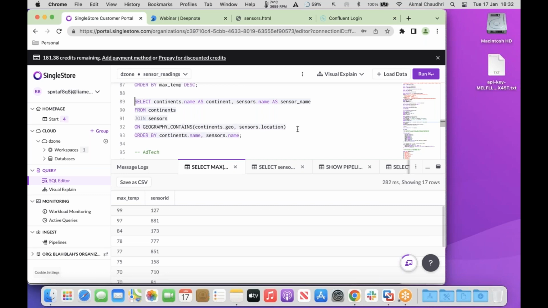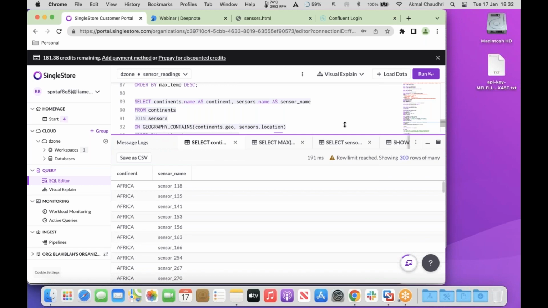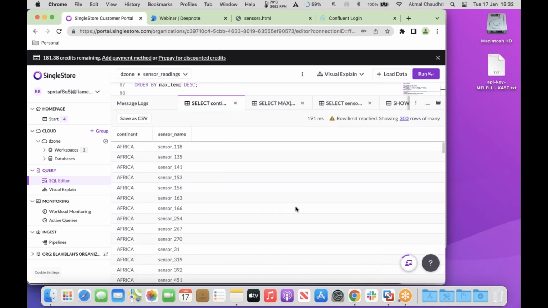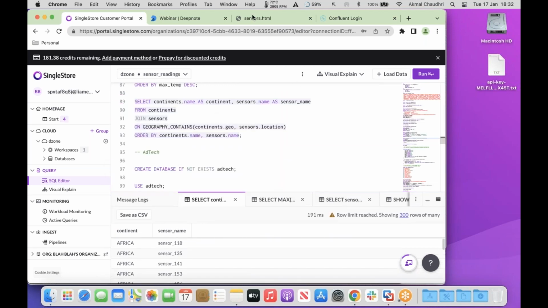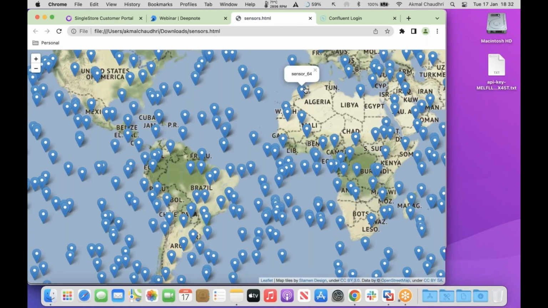The last thing here, as far as this example is concerned, is in terms of the continent. So remember, we've got some continental data, and this might be very useful to say, all right, which sensors lie in particular continents? Let's find a list of those, and that would exclude everything that's in the oceans, for example. That's the sort of query that we could do here. I could run this, and here it's given me a grouping. It's listed alphabetically by continent, for example, Africa, sensor name 118, and another one here, 135. And if I were to go back to my map, I suppose I could search some of these, but here I've got 64, for example, 141, and so on.